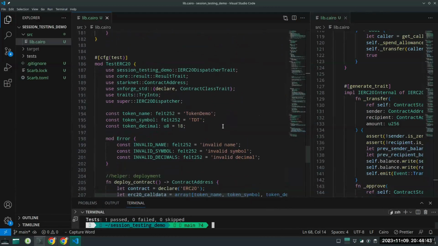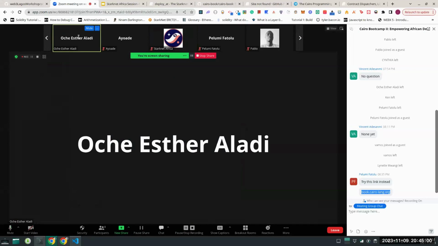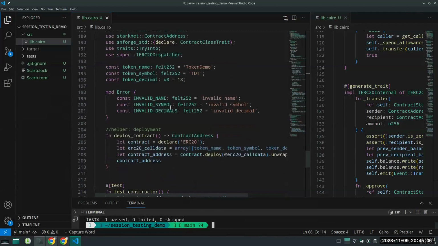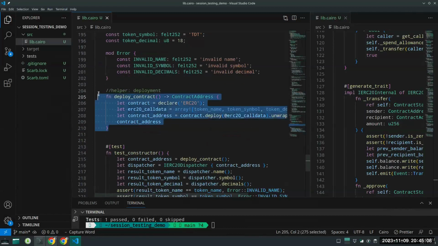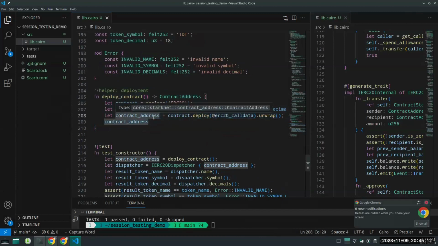When you want to deploy your contract either to testnet or mainnet, you have to declare the contract to get the class hash, and after declaration, you can then deploy. So what I did here is the upper function helps us deploy our contracts, and we know that it contains constructor parameters.